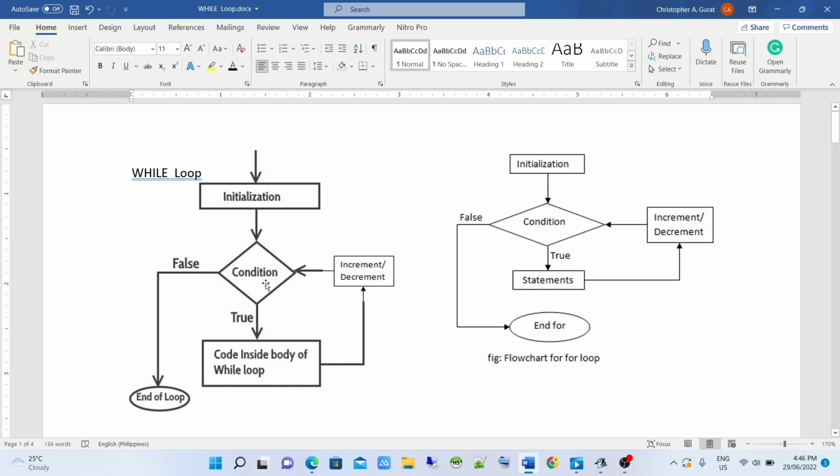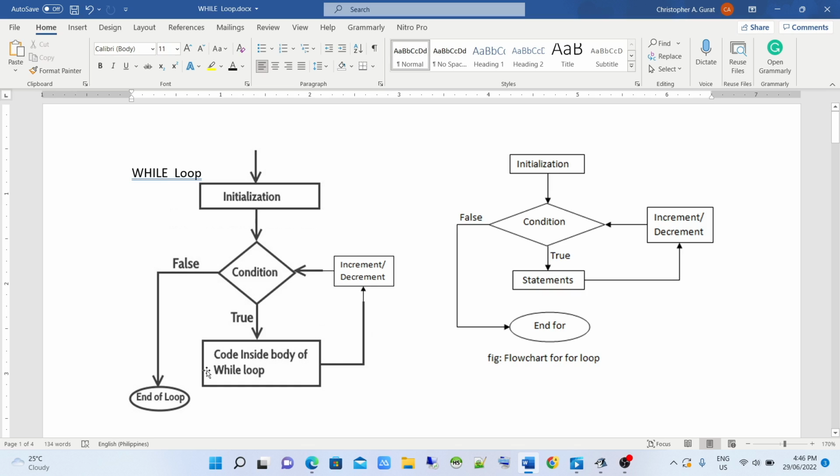Then we check the condition. If the condition is still true, you have to execute the loop body again, then execute the increment or decrement, then go back to the condition to see if it is true or false. If it is false, you have to end the loop.